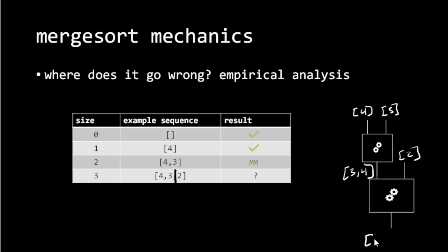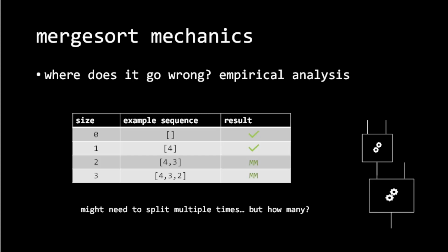And then this would merge into a 2, 3, 4. And that's good, right? This is kind of solving our problem. So turns out this idea of multiple merges, right? So this will work, multiple merges. But then I guess the question is, how many merges do we want, right? Like we might need to split multiple times. We see, with this input 3, it was 2 times, but how many times are we actually going to need to split our input and merge?